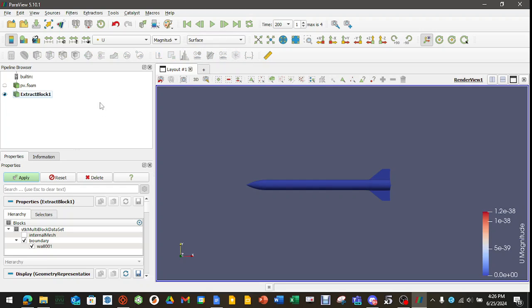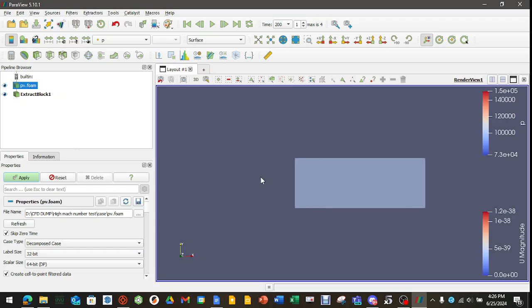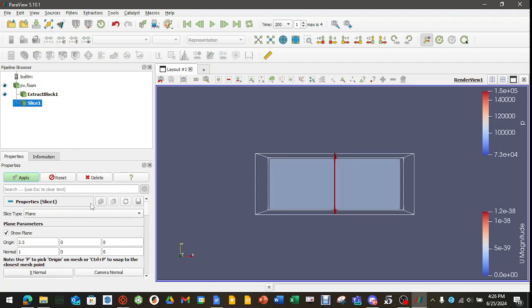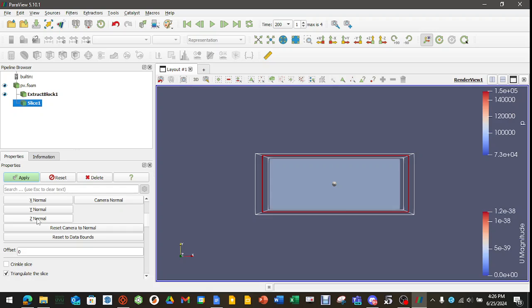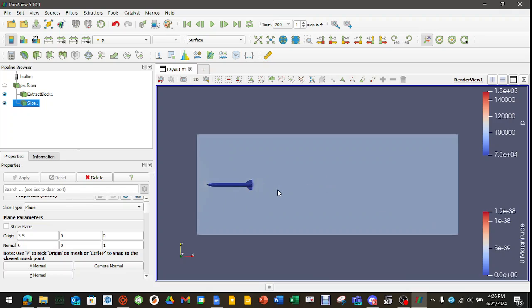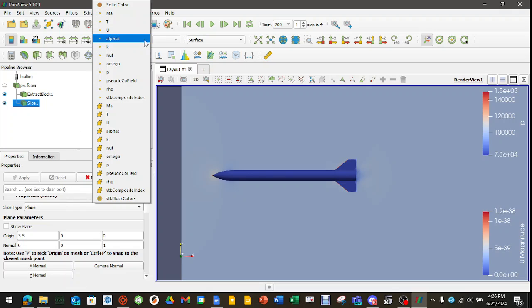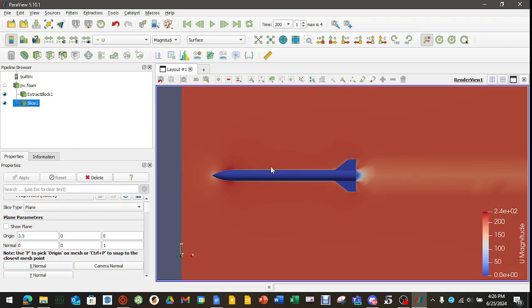Okay, so how do we get the other thing? Let's open up our block, unhide it, so everything's hiding again, and we're going to hit this slice button right here, and we're going to slice against the Z normal. We're going to hit apply, and now I'm going to hide the plane, because if you don't, you can end up messing it up trying to view things. Okay, so on the slice, I want to show the velocity filled. Okay, so you can kind of see how that's looking. I don't know if this is just visual or if that's beginning to be a shock wave.